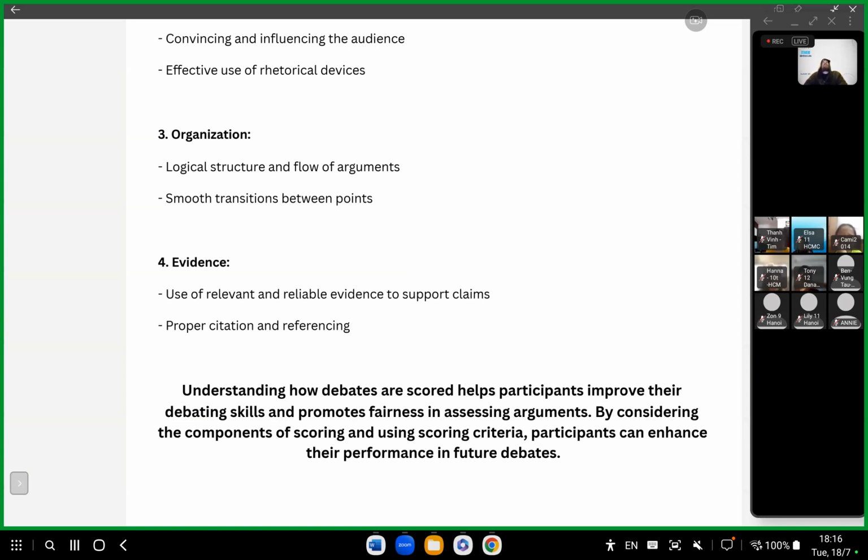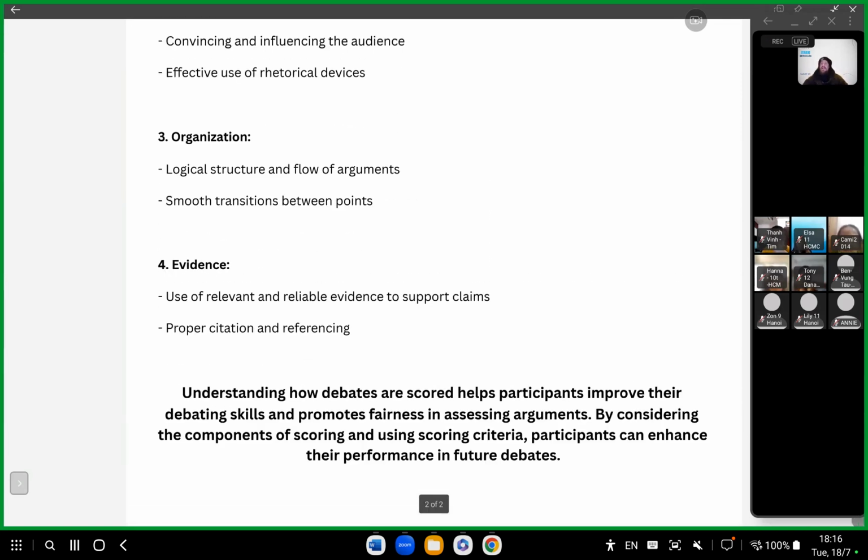So do your arguments, again, do they flow nicely from one to the next? Or is it kind of like a big shock when you say the next thing? It's like, whoa, what? So yeah, that's something that they look for, making sure that your arguments are structured well and that they flow smoothly from one to the next.